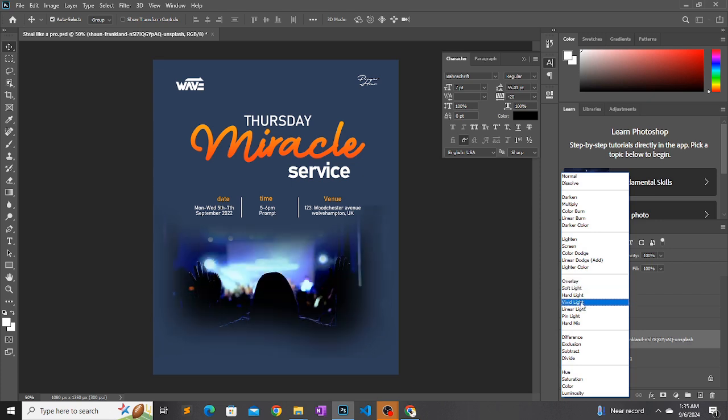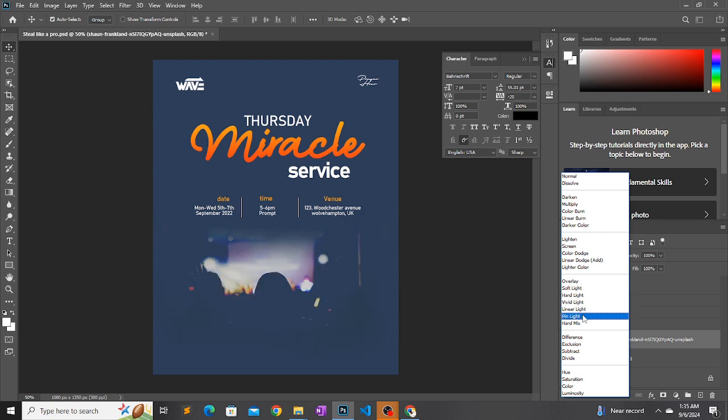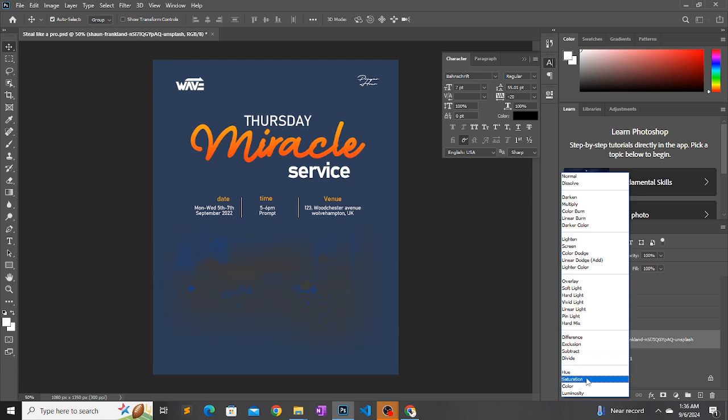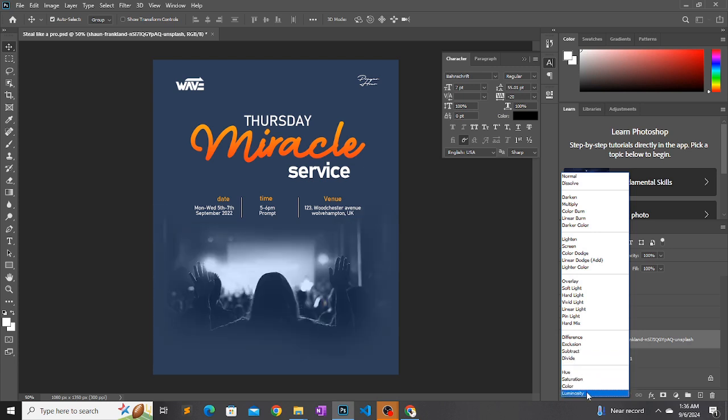I don't want to go into the details, so this, this extrusion, this Luminosity.